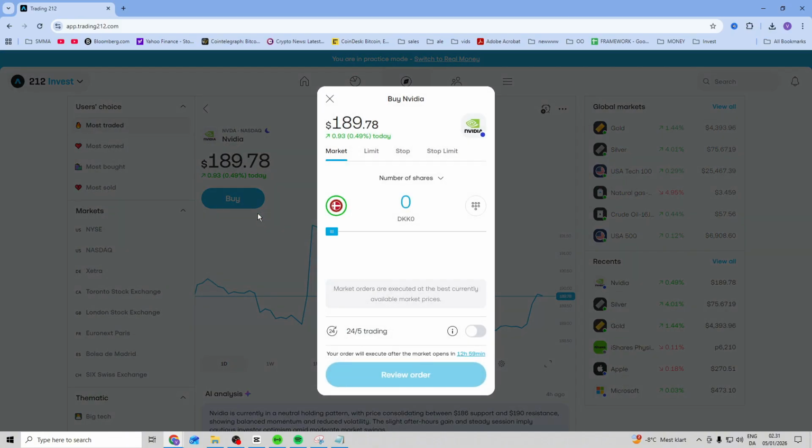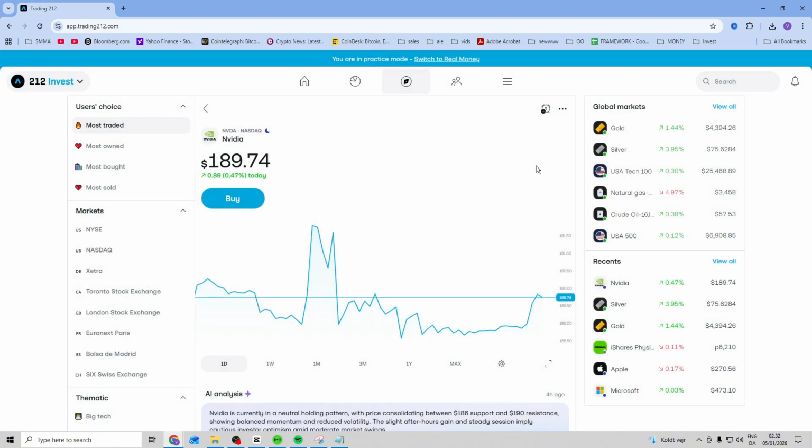Now keep in mind, you need to add funds before you can do this. And you also need to verify your account. But this will usually be done when you create your account. Then you can choose value, which is in how much you want to use of your money. So if you're in America, this will be dollar. Since I'm in Denmark, it will be Danish krone. But you just type in how much you want to invest, or you can do shares, which is how many shares you want to buy. So that's basically how that works. Then simply press buy. And once you've done that, you have now done it.